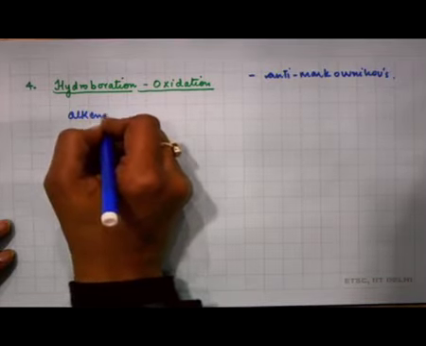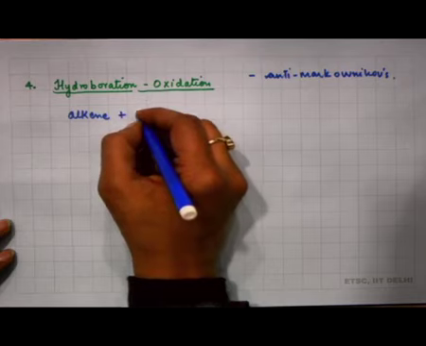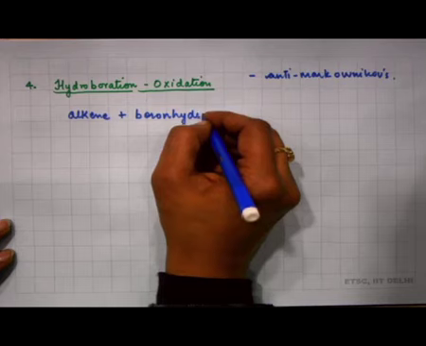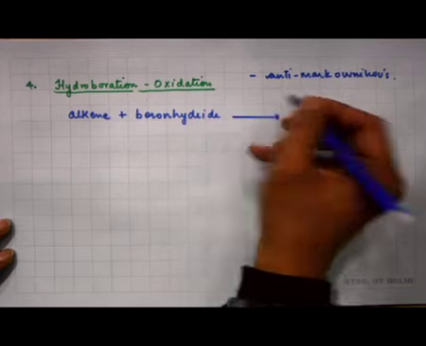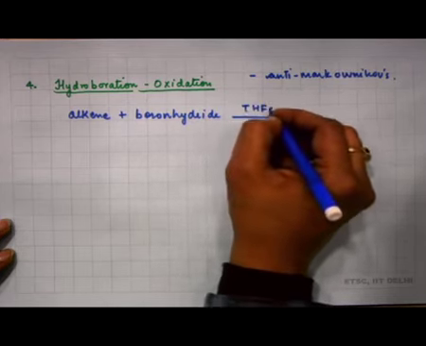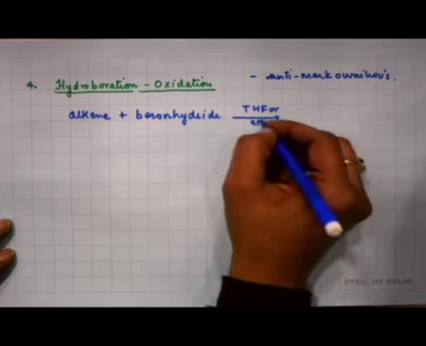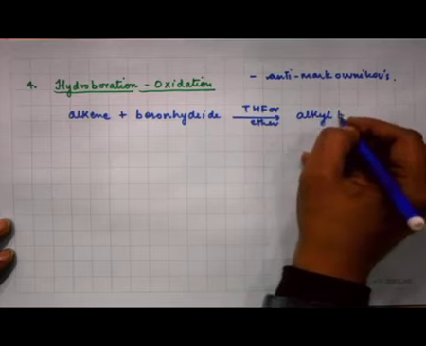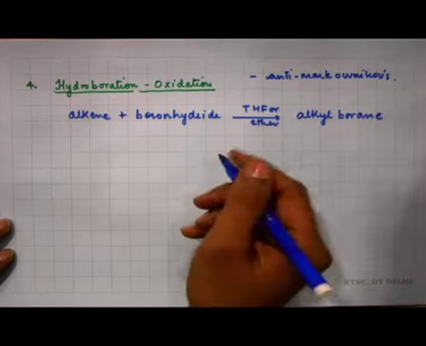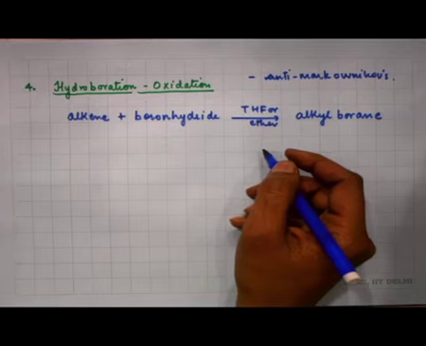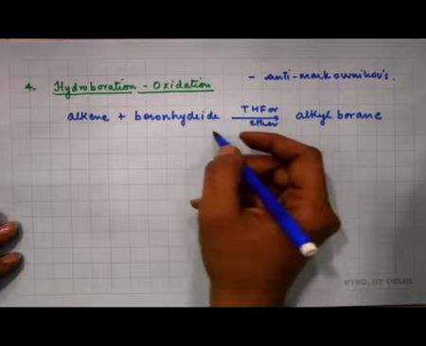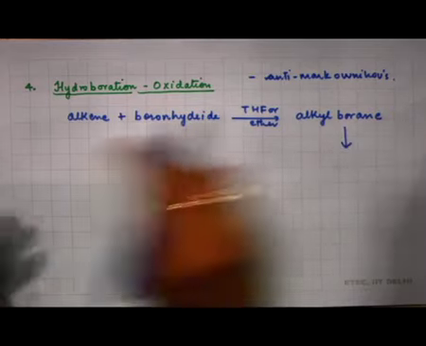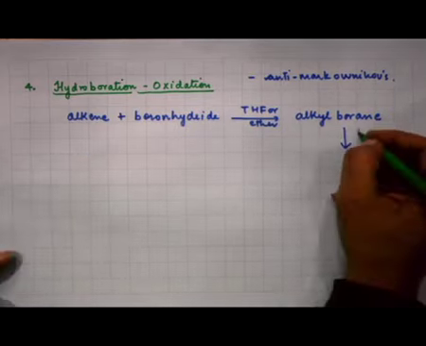Alkene, treat it with boron hydride in a solvent like THF or ether, and what we get is an alkyl borane. So, there is addition of the boron onto the carbon-carbon double bond of the alkene. So, there is addition of the boron and hydrogen, we get an alkyl borane, and then this is subsequently followed by, again it is a two-step process.